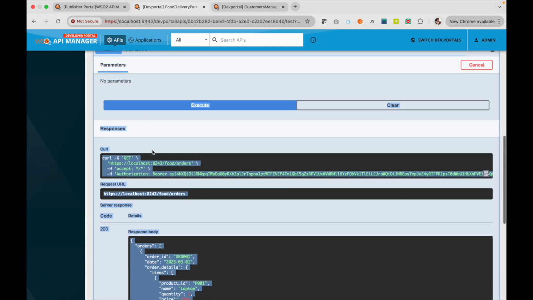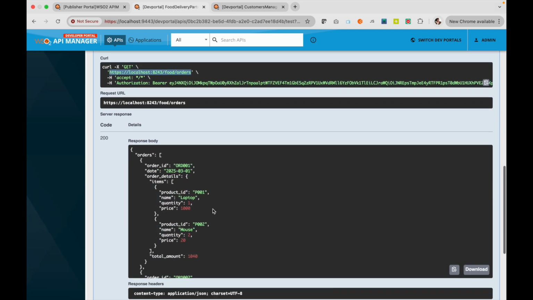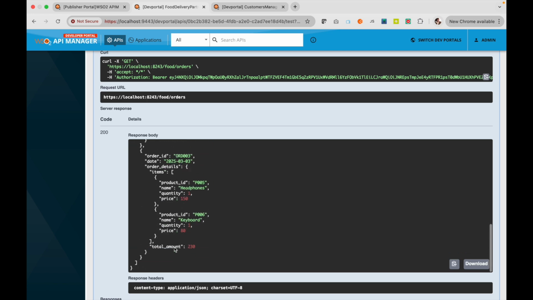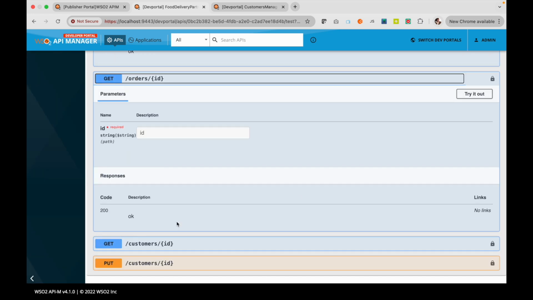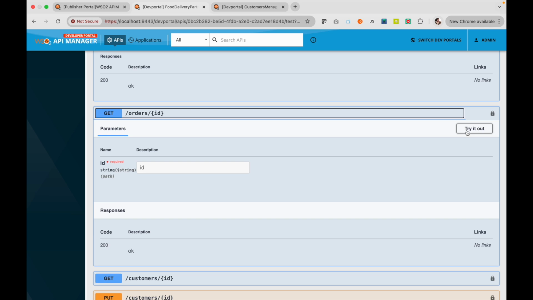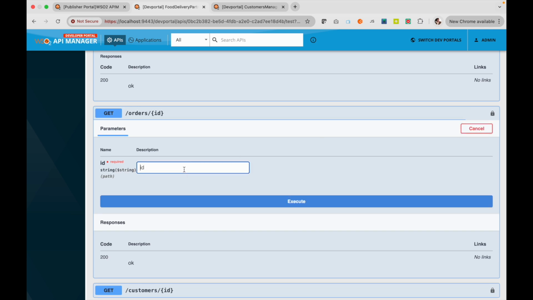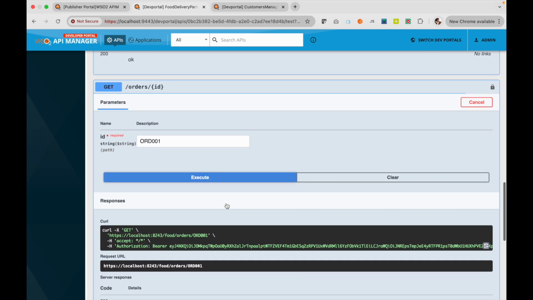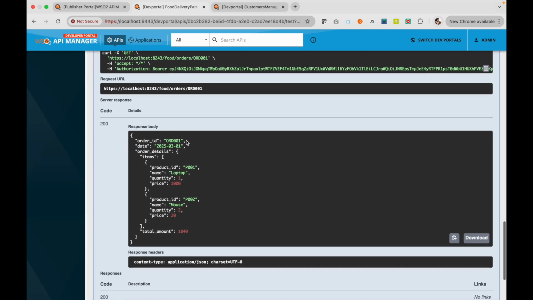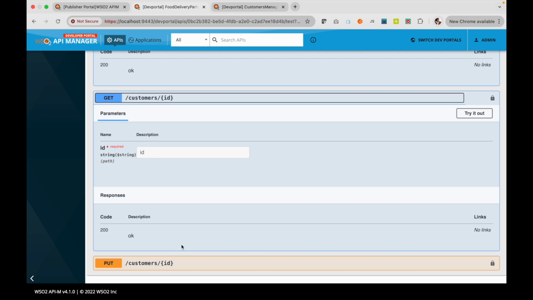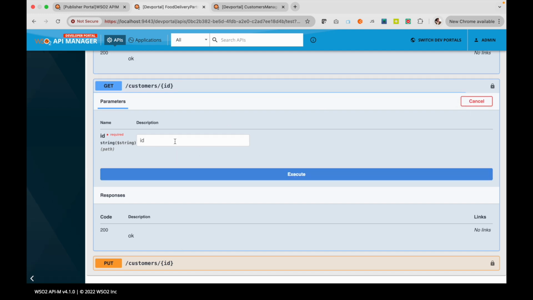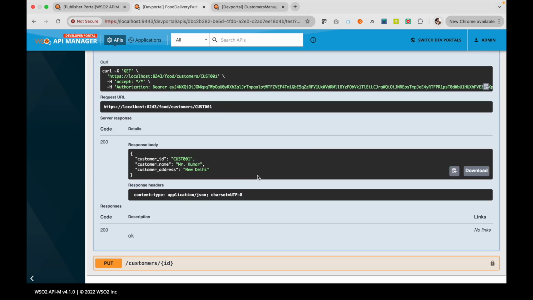Perfect. So we can see that we have this API with food orders. Okay, let's go to next API, which is order/id. So we'll give key 01. Perfect. So for order ID 1 it's working. Let's go to customer ID, customer by ID, execute this.